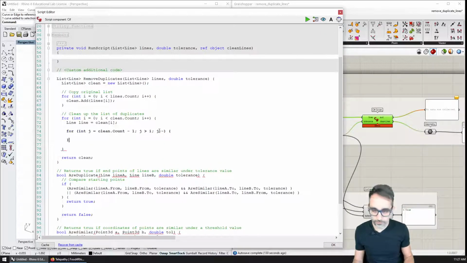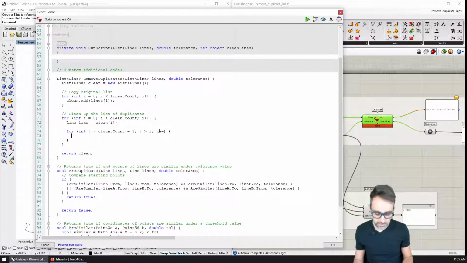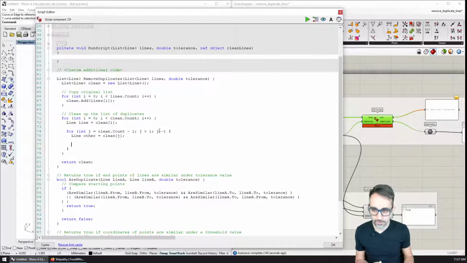And then what we're going to do here is take the other one, and that's going to be the line that is in j. Now I'm going to say dup, and store the result of r duplicate, calling this function with the first line, the second line, and the tolerance value.